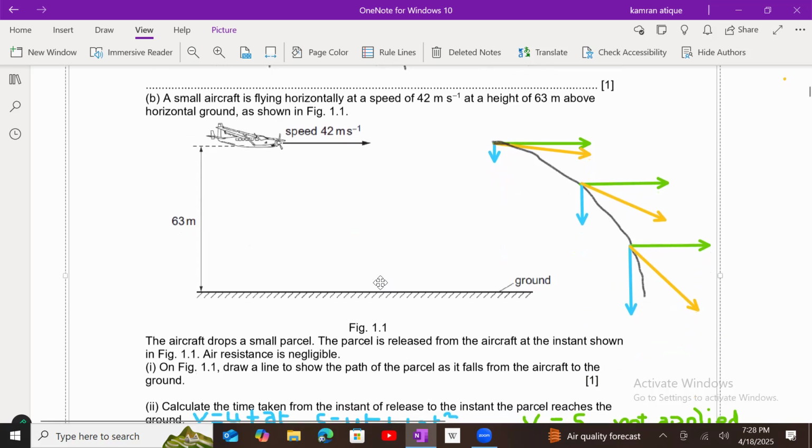In all problems, I have realized that people need to strengthen their concept of components of vectors. Just as people find the resultant of two vectors, similarly, a single yellow vector can be divided into two components. One is shown in green color and the other one is shown in blue color. How many different types of vector quantities were involved in this question when we were solving it yesterday?